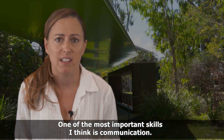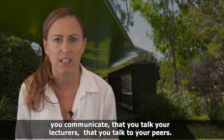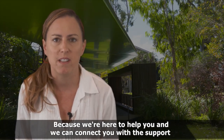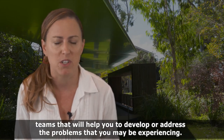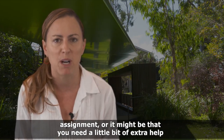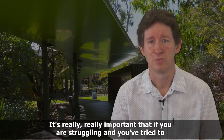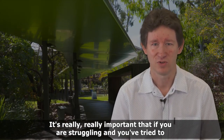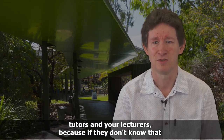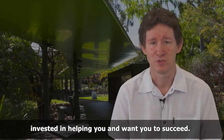One of the most important skills is communication. If you are struggling with something, it's really important that you communicate — talk to your lecturers and your peers — because we're here to help and can connect you with support teams to address any problems you may be experiencing. It might be something as simple as not understanding an assignment, or needing extra help with your written skills or a computer program. If you're still struggling after trying to connect with fellow students, reach out to your tutors and lecturers, because if they don't know you've got a problem, they can't help you. They are very invested in helping you and want you to succeed.